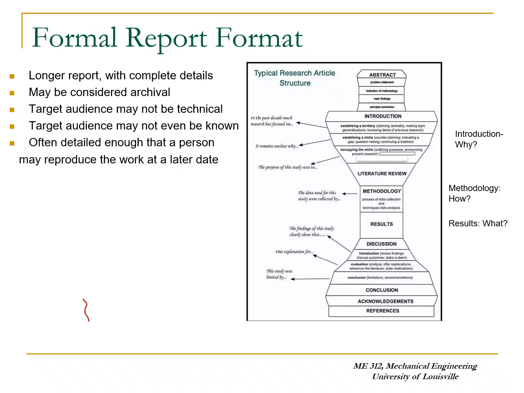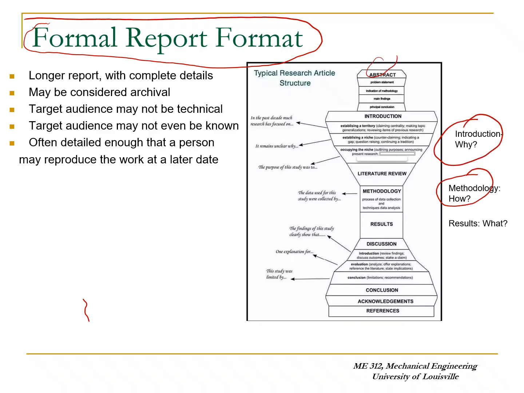Okay. So here, this is a structure for formal report. If you see here, there are so many things. This is complete report writing. You have abstract, you have cover page, you have introduction, you have methodology, you have result, you have discussion, so many things. But for lab 1 and 2, we are just focused on title page. So you need to have a title page, okay? And then result and discussion.